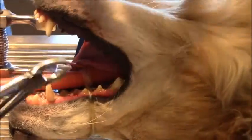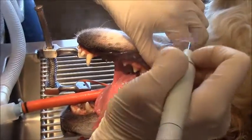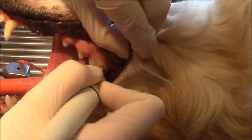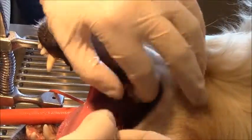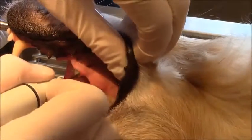Like I said before, I'm going to start with the scaler — I'll just show you a little bit. We take the base of the tooth; as you see, it can remove quite a bit of buildup. So now I'm starting to scale the mouth with the scaling instrument. As you see, it's releasing a small amount of water onto the tooth to cool it off. The most important part is not to keep your instrument on the tooth for too long — even though water is releasing onto it, it's important never to leave it on for more than about five seconds. I'll rotate between each tooth and always come back to some of them.